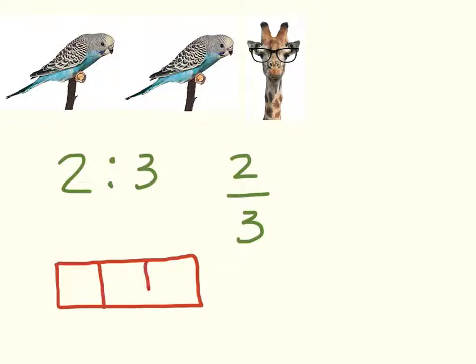where we divide all of the animals in our pet store into 3 groups. Here would be our birds, and here would be the other type of animal. Essentially, we're saying that 2 of 3 animals are birds, or 2 out of every 3 animals are birds, or 2/3 of the animals are birds. All we're doing is saying the same thing, 2 animals out of every 3 are birds, in 3 different ways. The relationship is the same regardless.